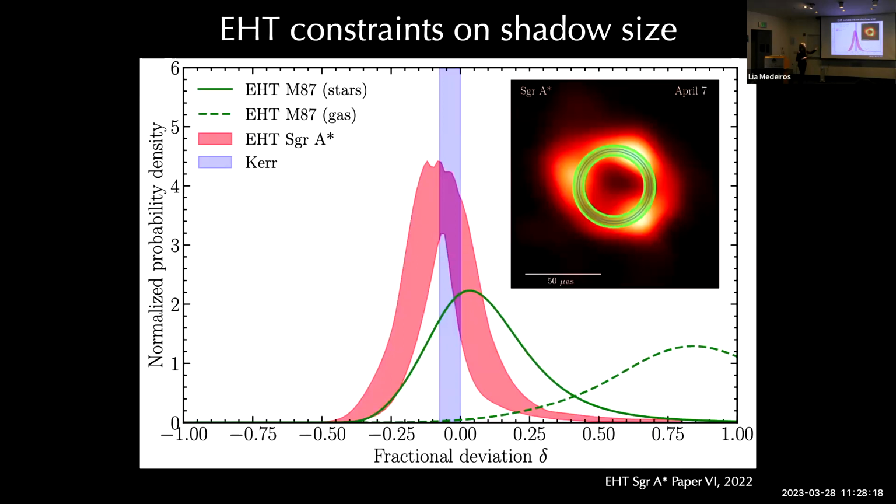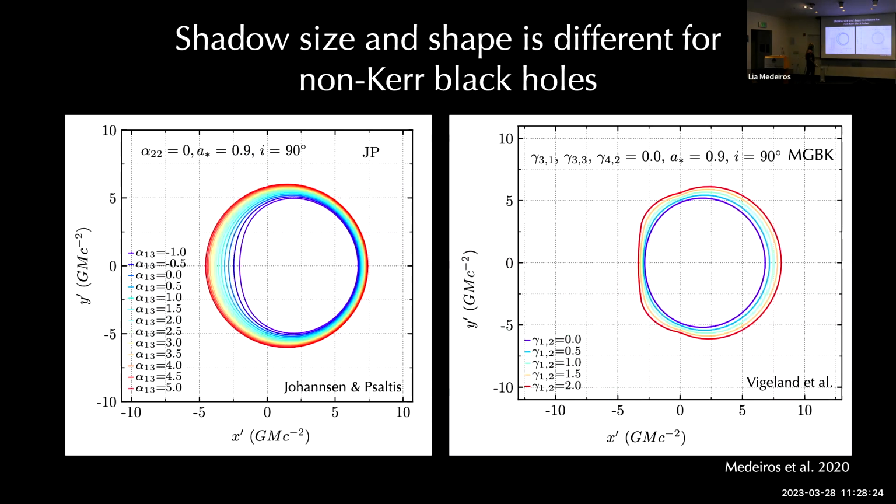Okay, I also just wanted to show you visually what this 10% looks like on the actual image. So we can't use this 10% to rule out any parts of the parameter space for Kerr, but we can use it to rule out parts of parameter space for non-Kerr. One of the things that I really enjoy doing is to take the Kerr metric and just kind of kick it and see what happens, right?